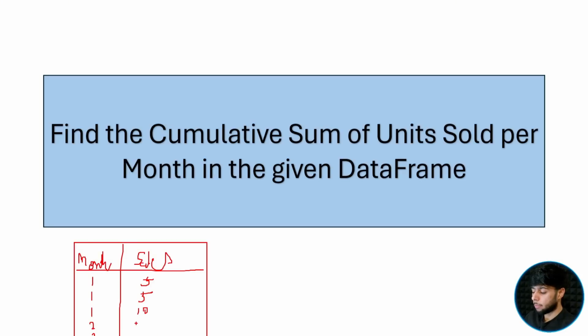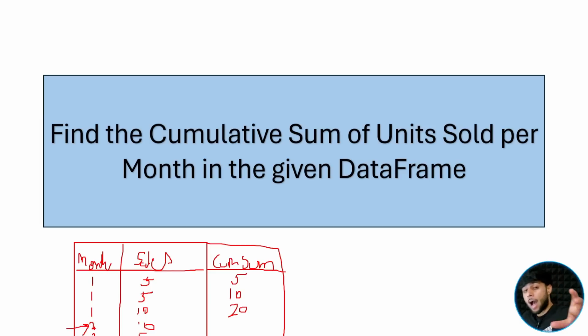These are like for second month 10, and then 5. So in the cumulative sum column, what will happen? Okay, what will happen for the first month? Obviously we have multiple months because there can be multiple days in a month. So 5. For the next iteration, it will add both the records. It will become 10. For the next one, it will just add this as well. It will become 20. Then it will be reset for the next month. We need to just apply this logic. Yes, we need to explicitly add this logic.